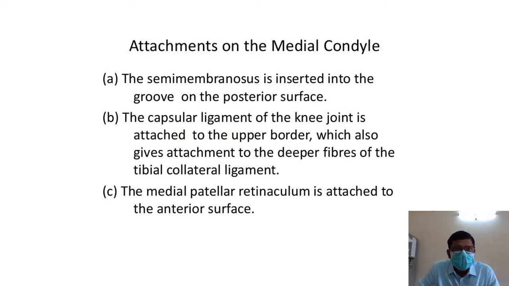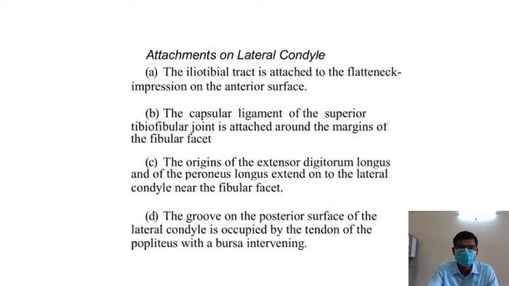Now the attachments on the medial condyle. The semimembranosus muscle, as I was telling you, is inserted into the groove on the posterior surface of the medial condyle. Along with this, the capsular ligament of the knee joint is also attached to the upper border, which also gives attachment to the deeper fibers of the tibial collateral ligament. The medial patellar retinaculum is also attached to the anterior surface of the medial condyle of the tibia.